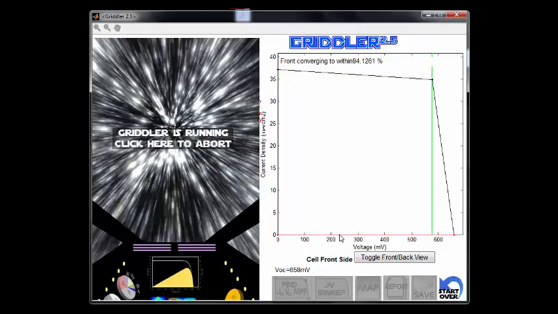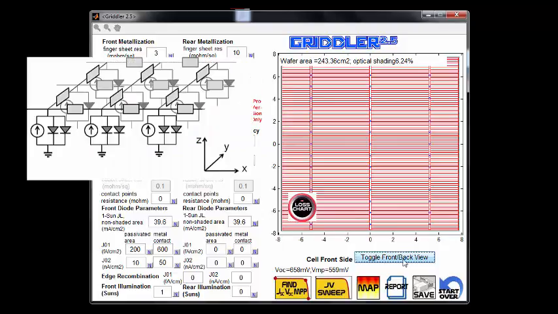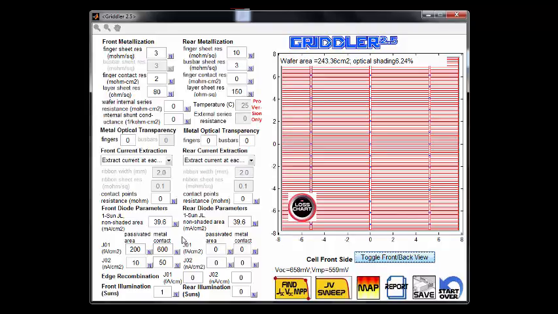The VOC was somewhere in the neighborhood of 658 millivolts, as shown here. And moreover, recall that Griddler is using a network model of the solar cell, which means splitting up the cell plane into tens of thousands of nodes, each with its own voltage and diode characteristics. So in order to do quick work, we just define diode parameters related to the passivated area and under the metal contact. There were really just two values that the diode J01 and J02 take on, depending on whether we're talking about the region in between the fingers, which is passivated, or under the metal finger contact or busbar contact, which is under metal contact.